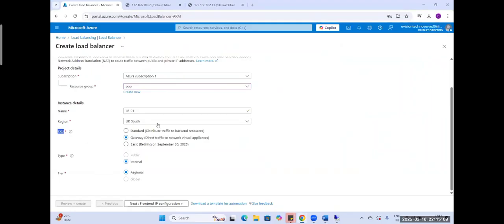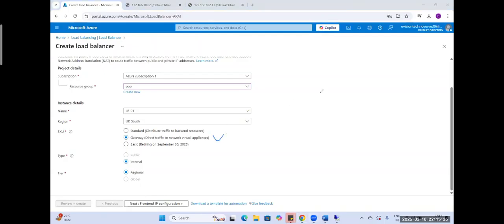So when it comes to the SKU, the very first SKU is standard. Standard SKU काम करता है regional load balancing में. Means the traffic will come to the load balancer, it will be distributed to the backend server. That is a standard method. We need the gateway load balancer if we want to set up the virtual appliance. Virtual appliance in the sense if we want to set up the scenario of global load balancing solution, then we need the gateway load balancer.